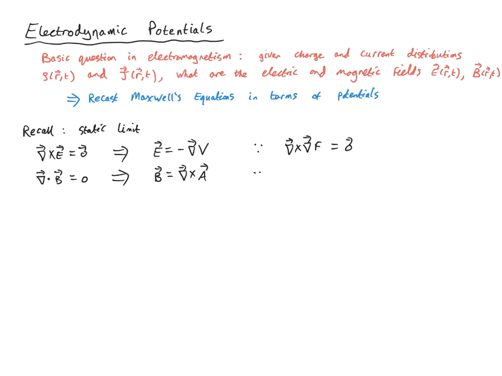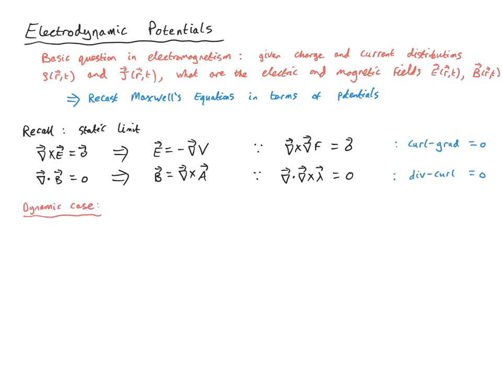And again, the reason for that is simply that if I take the divergence of the curl of some vector field lambda, this is equal to 0 automatically, again, by the power of vector calculus. You can really just work this out from scratch yourself for arbitrary fields f and lambda, and you'll see that this always holds. And so the philosophy here is that we define the electric and magnetic fields in terms of potentials to automatically fulfill these constraint equations.